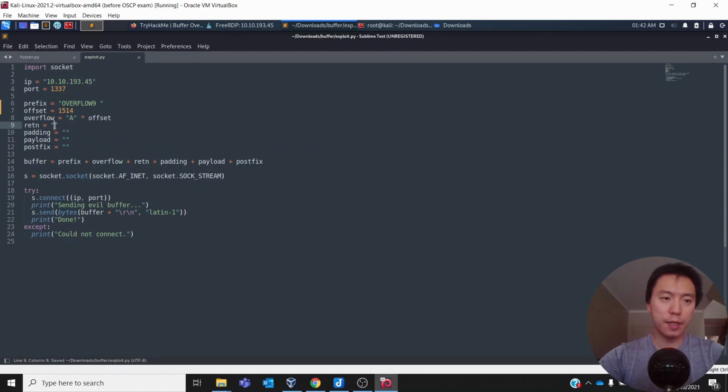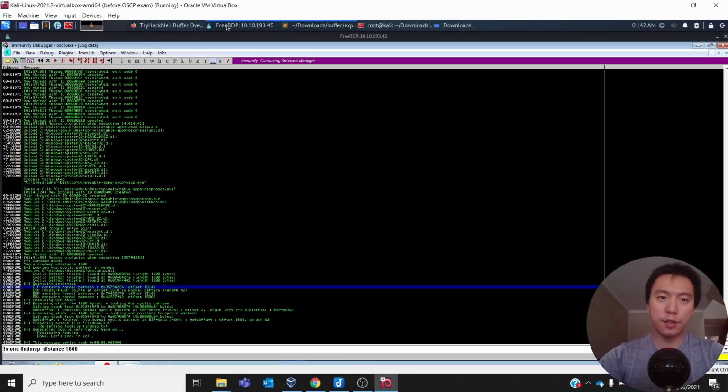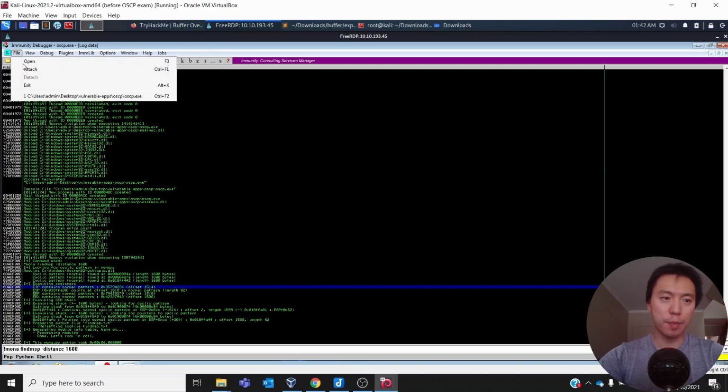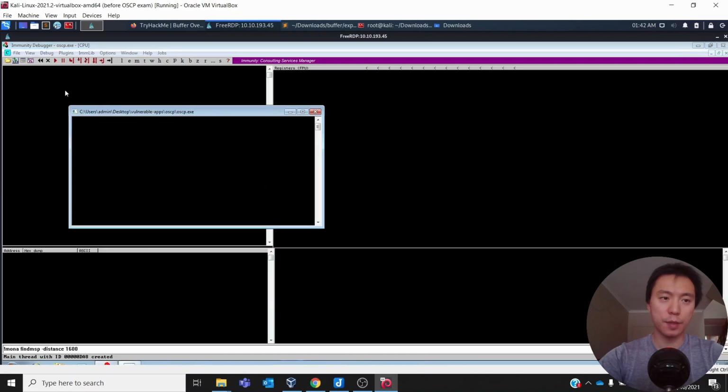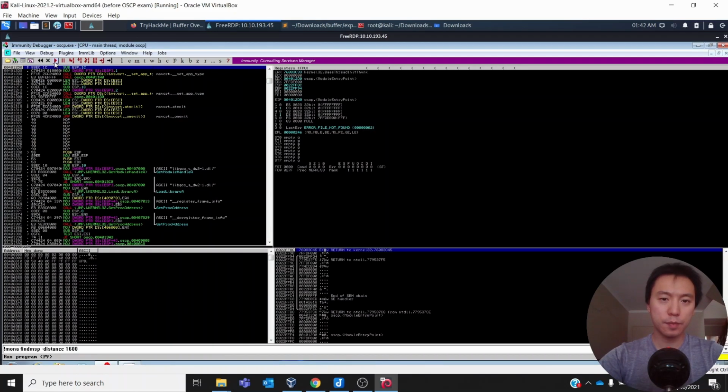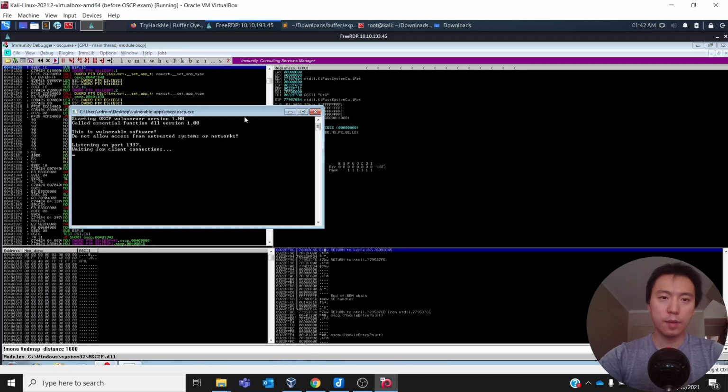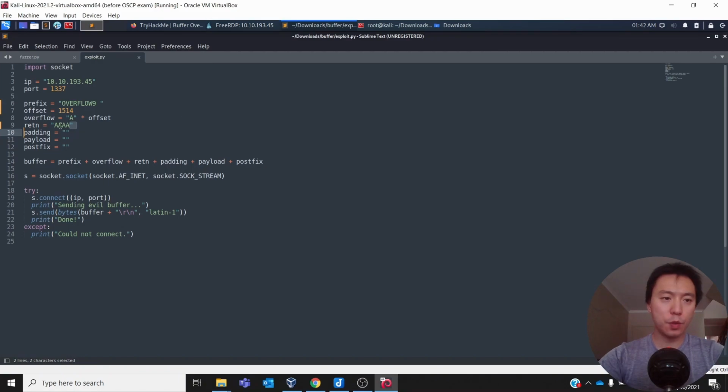And we can now put in AAAA here in this return variable, and just run the script again to make sure that it's actually working. Actually, we'll change this to 4 B's instead, so we can see when the A's stop and then the B's begin.